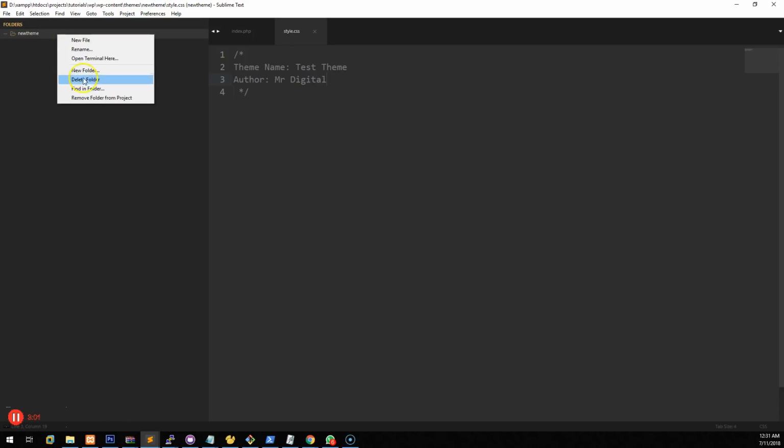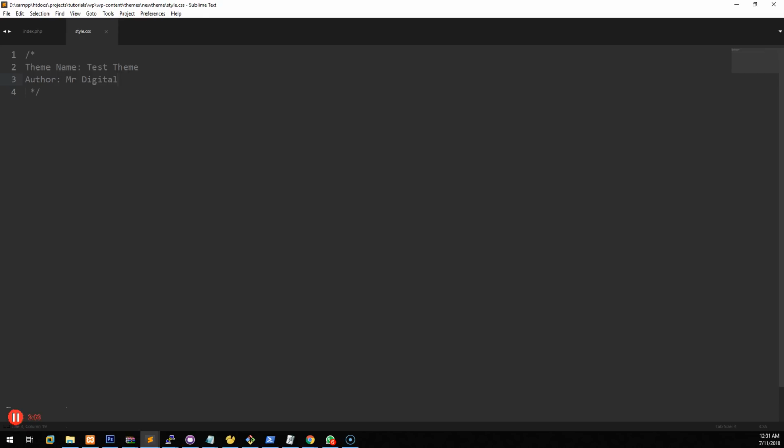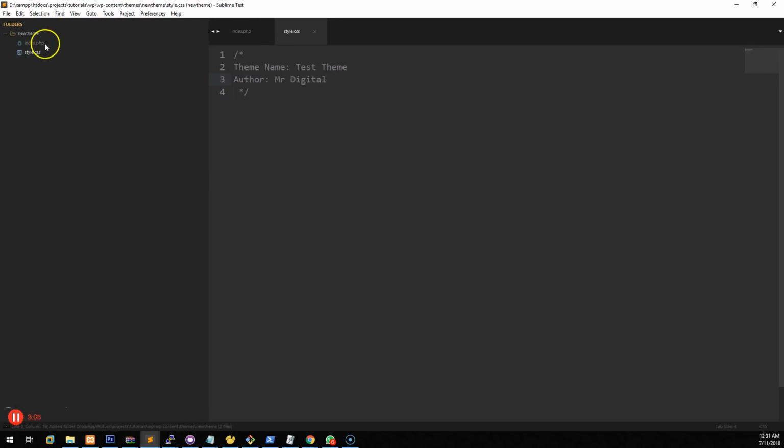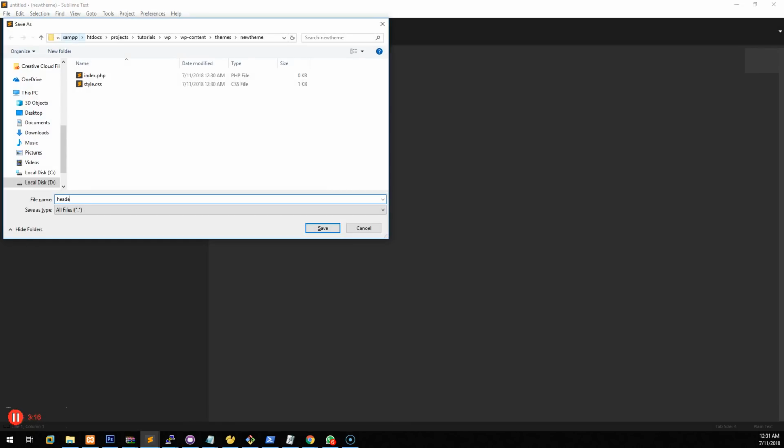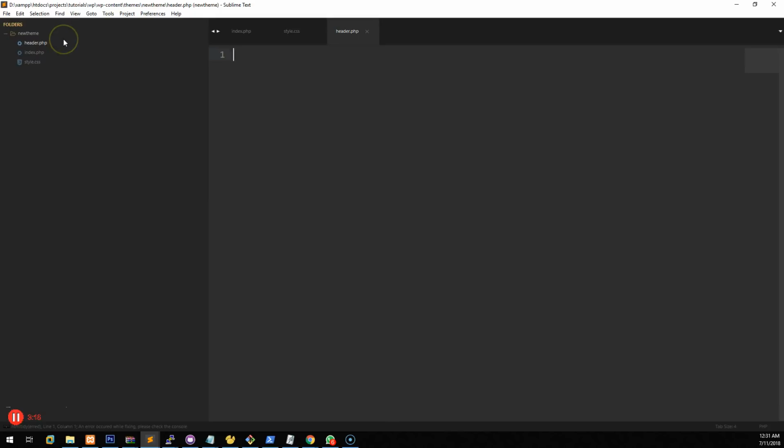So in any theme, there are some core files which allow us to then edit facets of the theme. I'm just going to quickly remove this folder and re-add it, because by the looks of it, we can't see my files, and now I can. Okay, cool. So the first couple of files we want to create would be the header. So let's just save it header.php. So that's where you store your head and the start of your HTML tags.